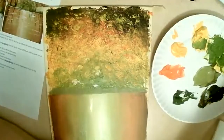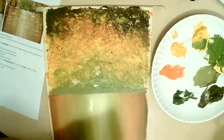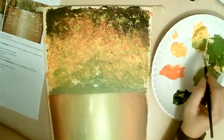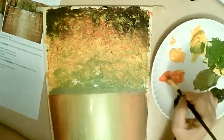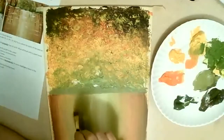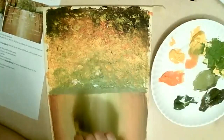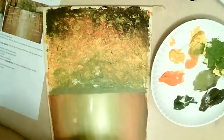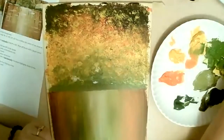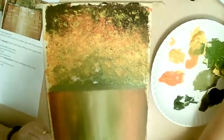I'm getting so much paint on my hands, I'm touching my painting with it. Okay, if anybody has any questions, please put them in the chat. We do our best with this virtual.